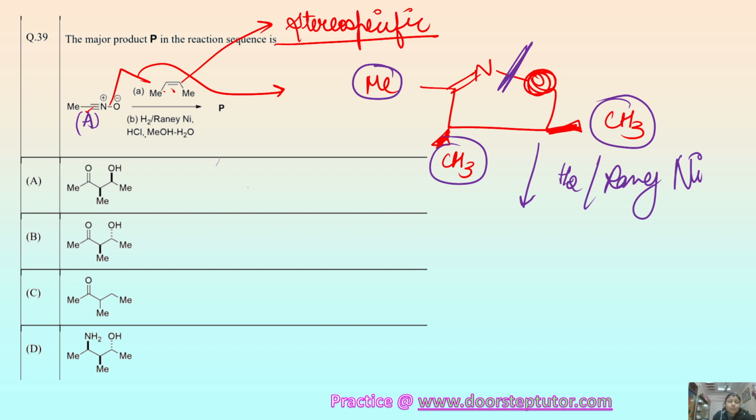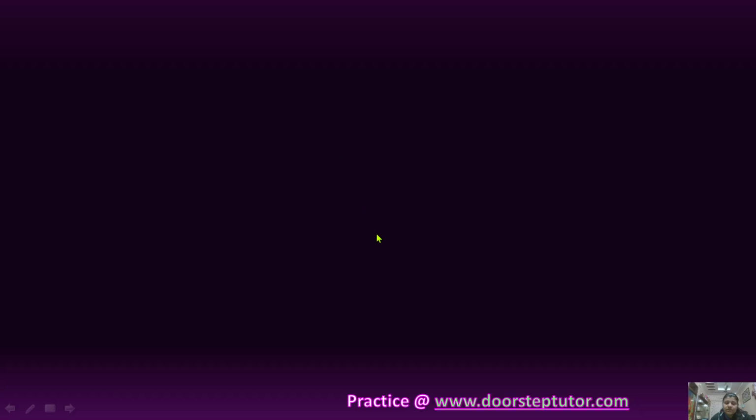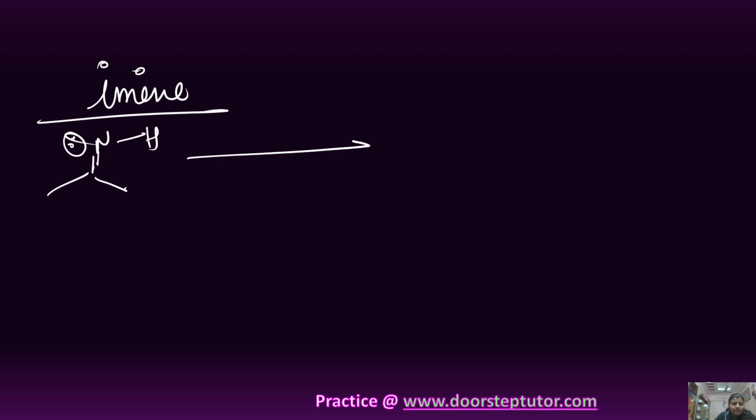And when H2 in the presence of Raney nickel is going to attach, you have to just remember the very short and quick reactions, because there is a formation of imine. In organic chemistry, if the imine is forming, let's consider this example. When you are getting an amine, you have to consider this particular short reaction in the presence of H plus, in the presence of H2O. In this you are getting an amine.